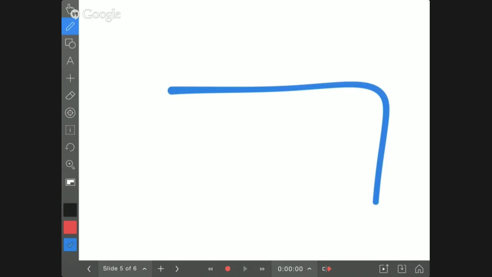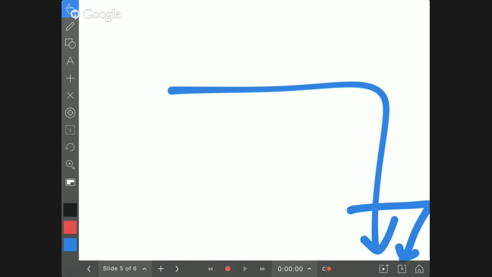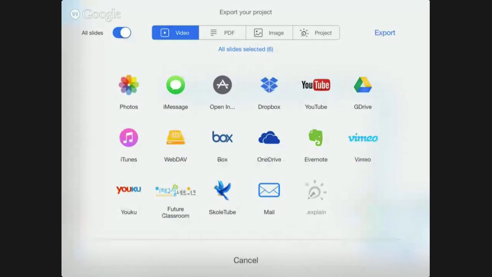And I guess the last thing I'll show here is the export workflow. So as I mentioned before, the export button has been all combined into one. This is still the save project, but the export button, one tap will bring you to this new screen. And this is a beta, so there's still a few things that we're adjusting. Our hope is that for many destinations here, you're only 2 taps away.